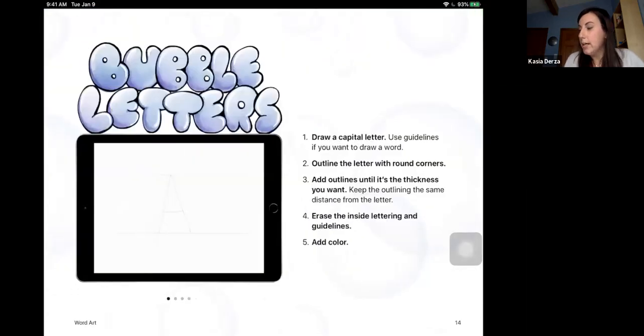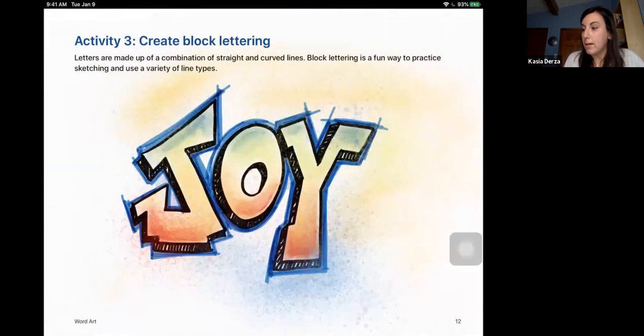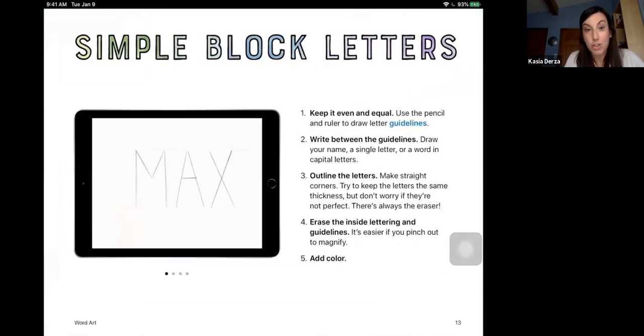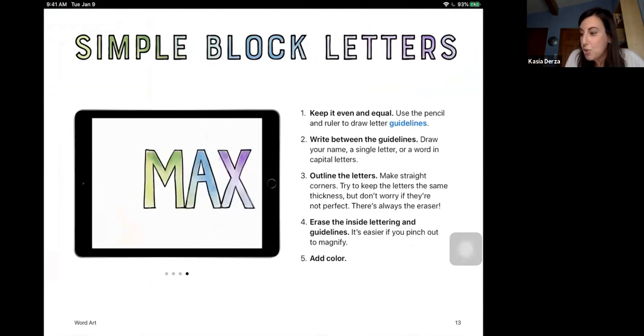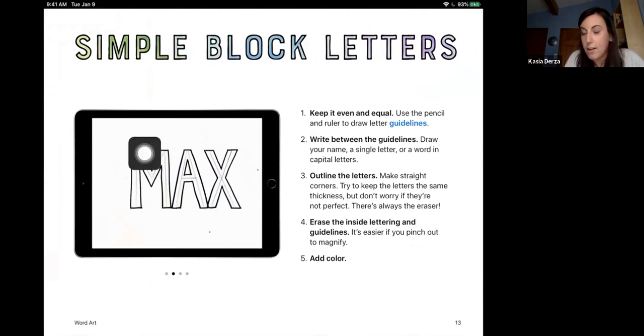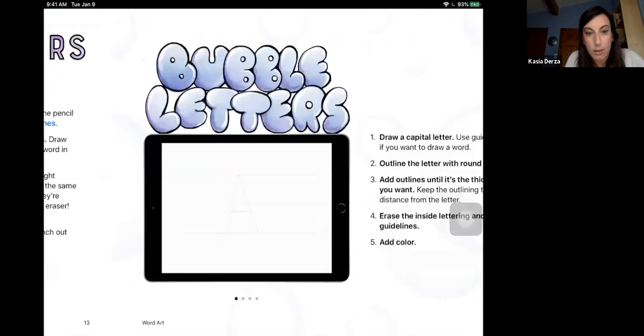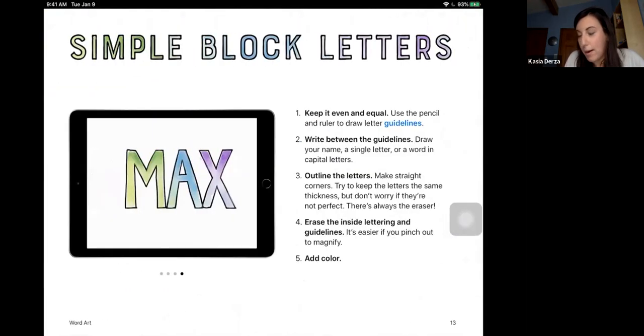I do like the create block lettering in the student guide because it actually teaches you how to do block lettering. So if you look right now on this iPad, you can see that there's lines. This is all in Sketches School. And if I swipe, it shows you the process of drawing that. So they started with pencil lines so that the letters are at the same height, and then they fill them out. Oops, I'm on the last one.